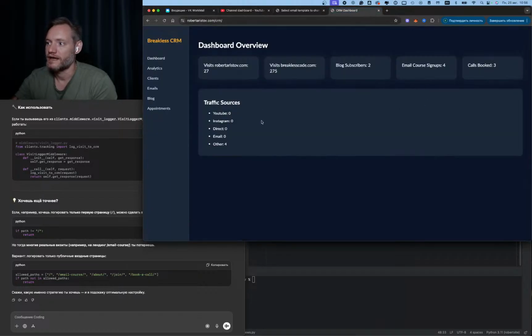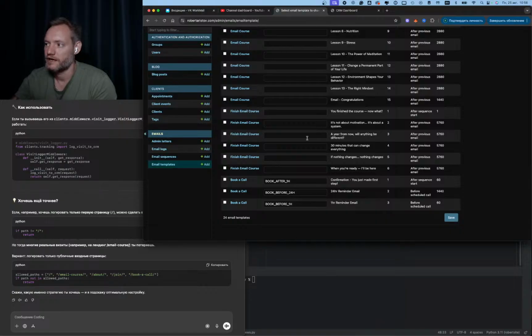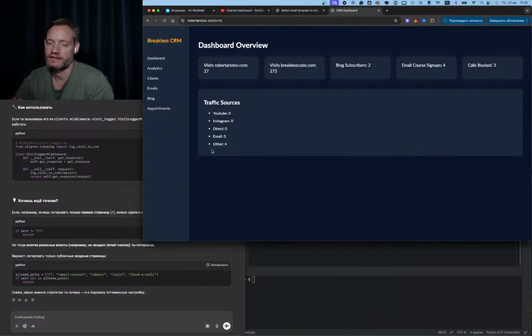So I will be able to do everything I manage here. I will be able to make it here, and it will be much more user friendly. It's gonna be much more comfortable to work in here because I don't really like the basic Django administration panel.